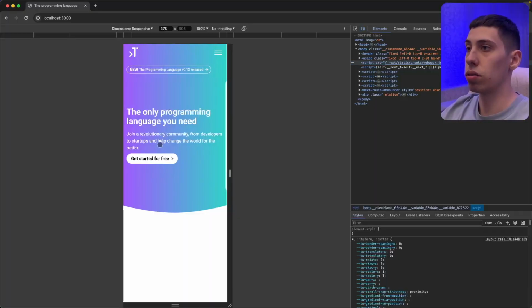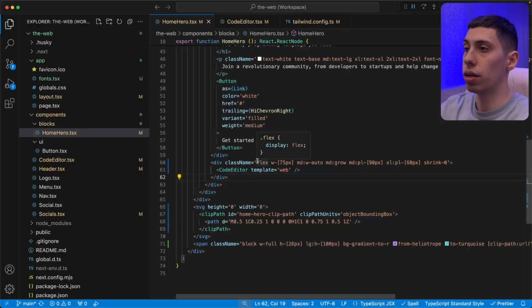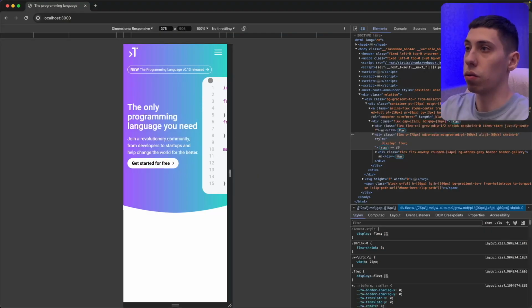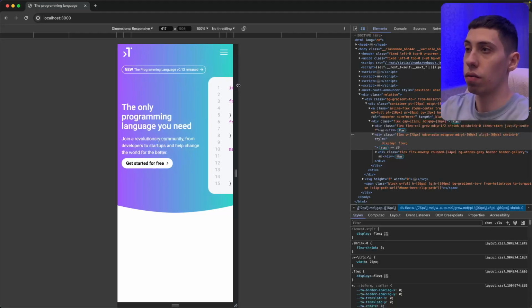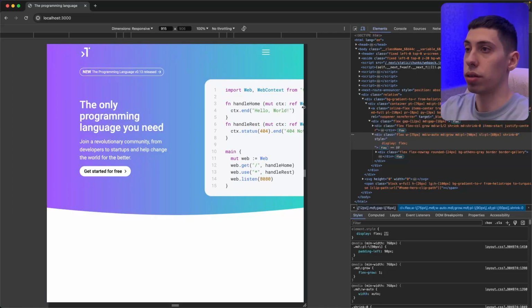And this is how it is looking right now on the mobile. I need to adjust it a bit. Now on the left it is displaying correctly. I did this ring style. And now I just have to fix the right side. For some reason it is just this small piece. For some reason it is not overflowing to the right. And I fixed it by just adding the flex style. So now it is overflowing to the right. And if we check other resolutions, you can see that it is working correctly on any size.